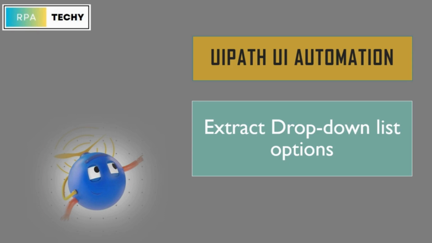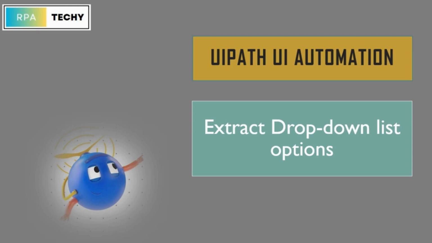Basically, if your drop-down selection is dynamic and you are selecting the drop-down option without verifying the input text is available in the drop-down list options, you will get the system exception in case the input text is not available in the drop-down options, right? So it is the best practice to check the input text is available in the drop-down options. If it is available, then we should select. If the input text is not available in the drop-down list options, then we should throw the business exception.